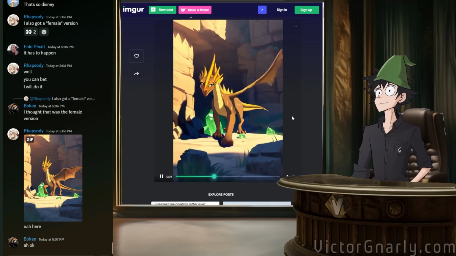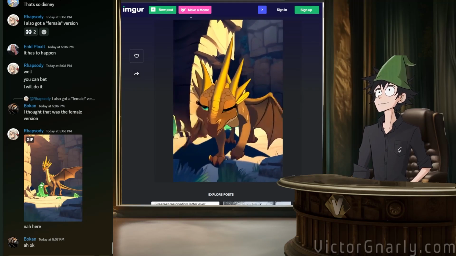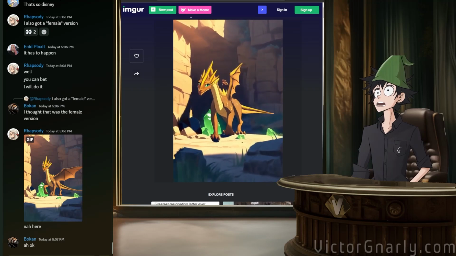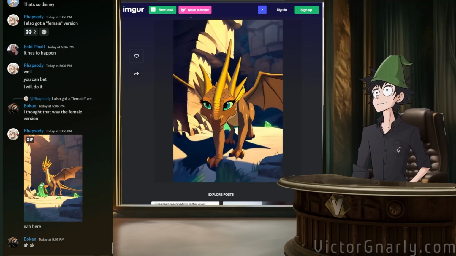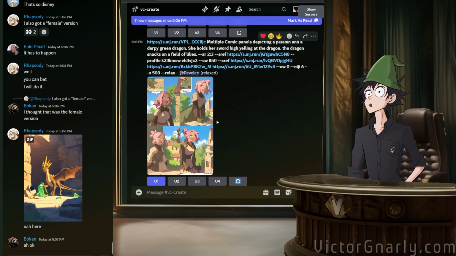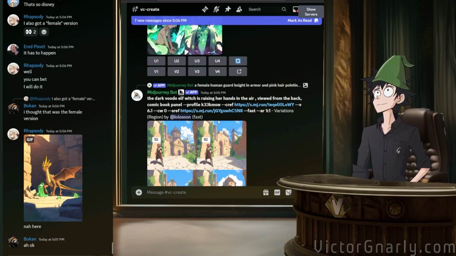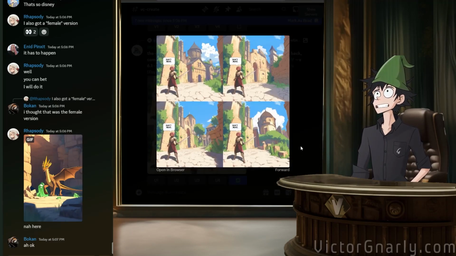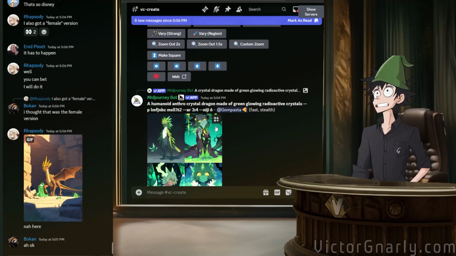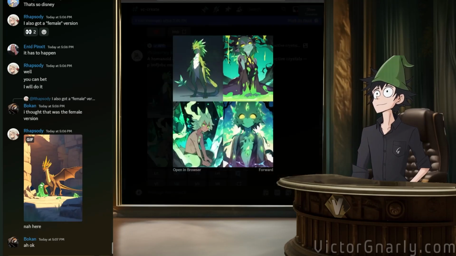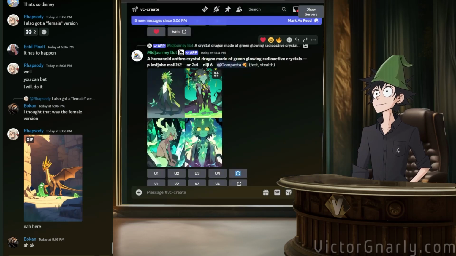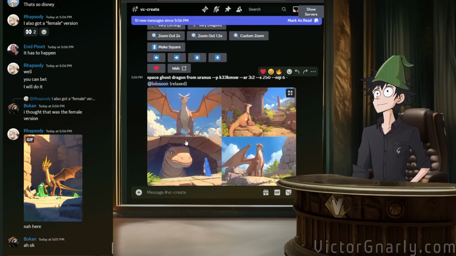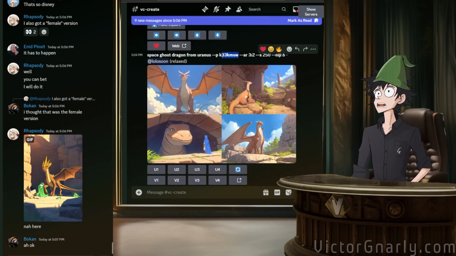Yeah, the dragon approaching is real damn cool. I like it. Definitely. Here's the effeminate version of that same dragon. Okay, let's take a look now. Yes, establishing the characters inside the locations is too damn cool. Born of Radium. Yeah, that's nice. I just really like how the default establishing dragons look. Space Ghost Dragon from Uranus.